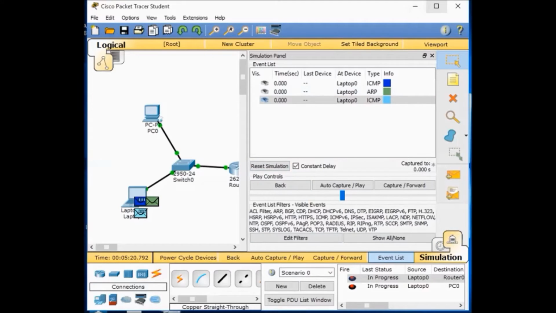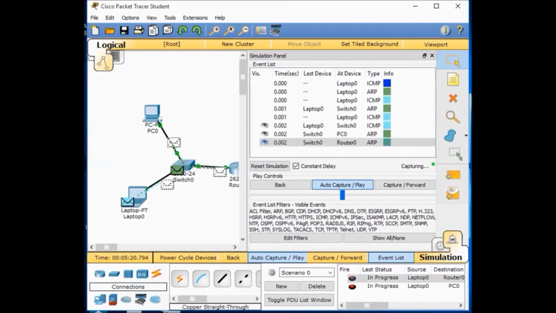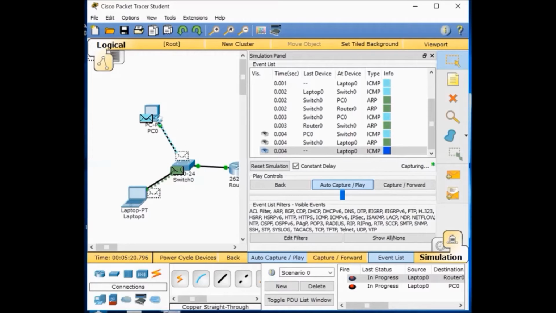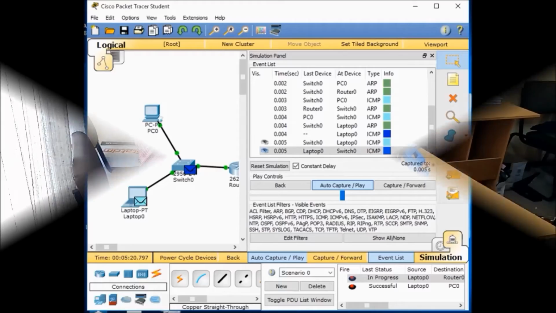Let's see how the message is going. It's a simulation. We pick the machine that is going to send the message, which is laptop number 1. Okay, it has sent the message to the switch, and then the switch sends the message to the router, which of course it has shown that there is communication from the router to the other machine. Direct from the switch to the other machine, there is no communication, and so unless it goes through the router, that's when we have communication.